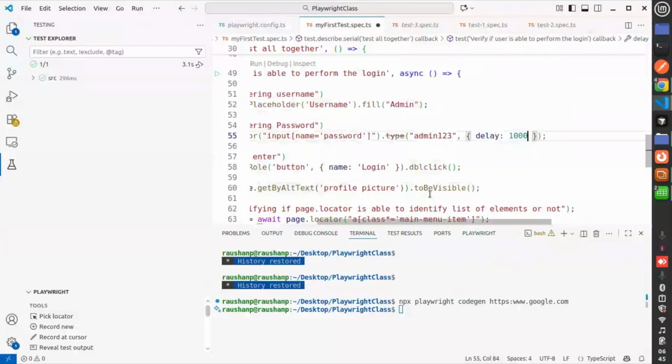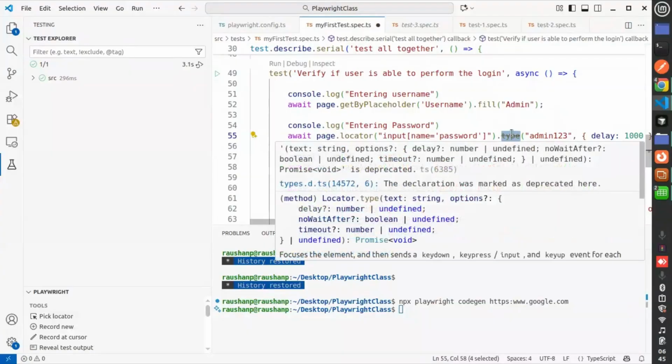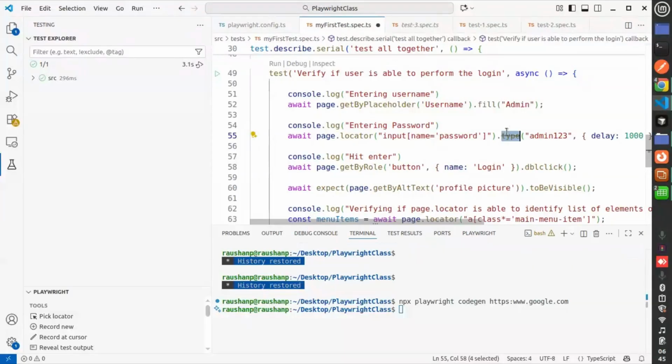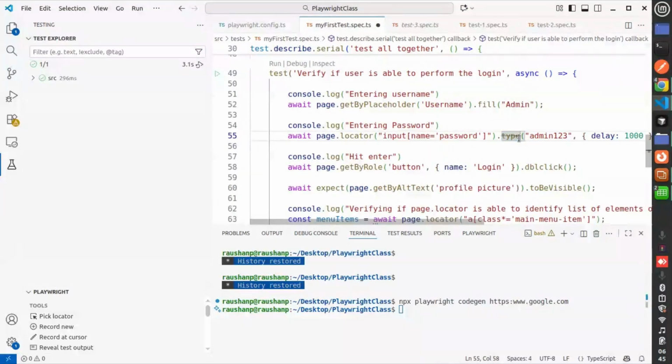The type method is available and we can use it right now, but it is a deprecated method and can be removed in upcoming releases. That's why we see the strike through, but it is still working right now.